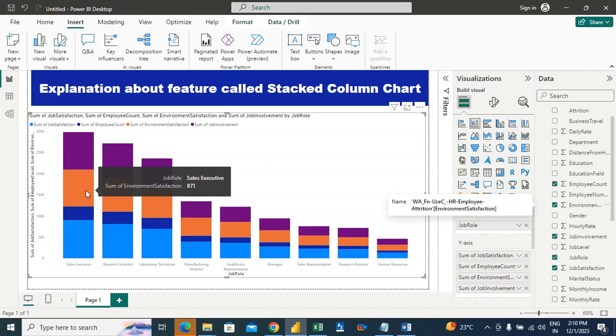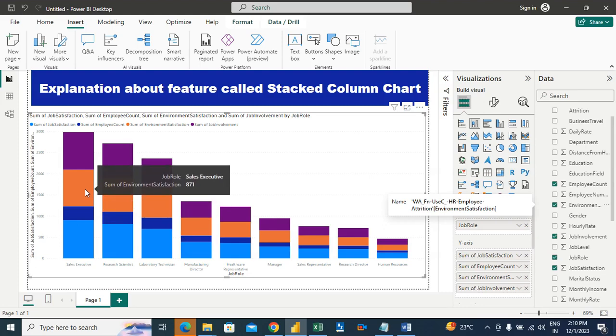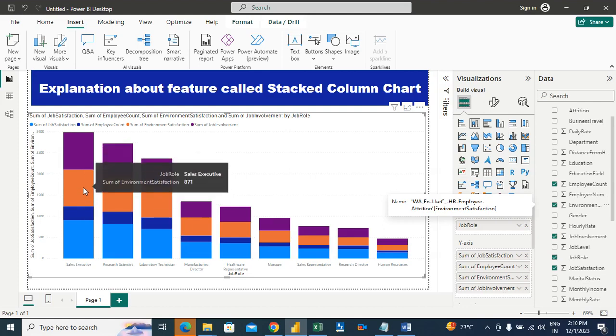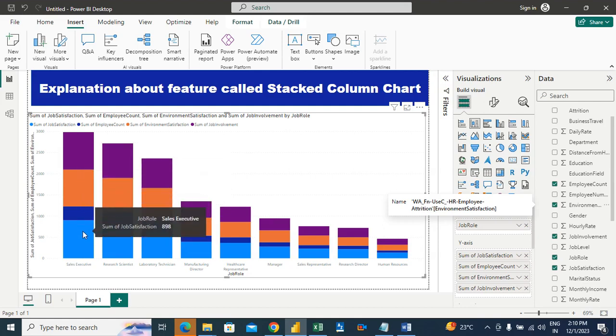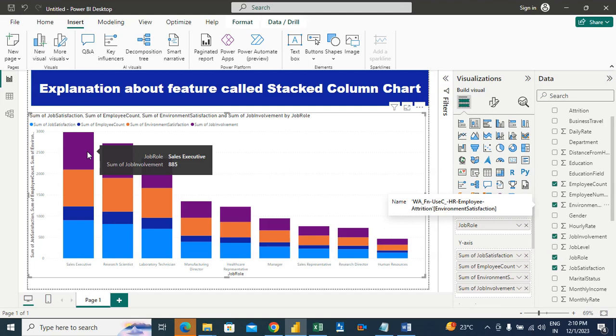The rating indicates that yes, they are very much satisfied. And lastly, 871. The total count is 326. I do not know the percentage, but based on the numbers indicated here, it seems most of them are pretty much satisfied. They have job satisfaction, environment satisfaction, and lastly we also have job involvement. They are very much involved in their job.